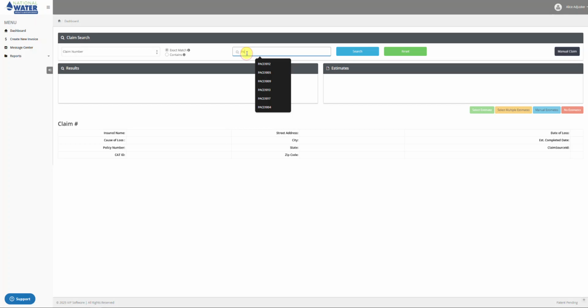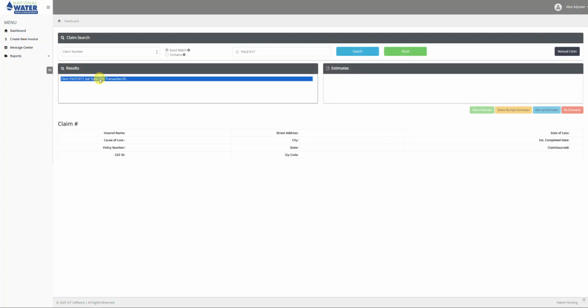We'll search. Search, select the claim. Again, this number will be different. I'm using the same sample claim. This would be $0 if there was no estimate, obviously. So let's just pretend it's 0, right?